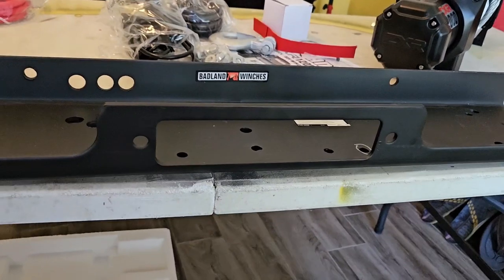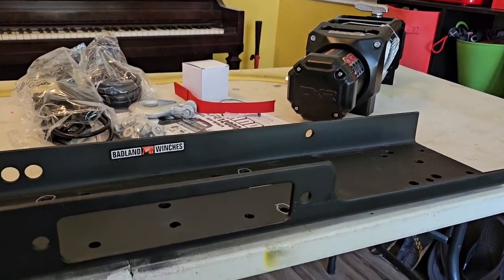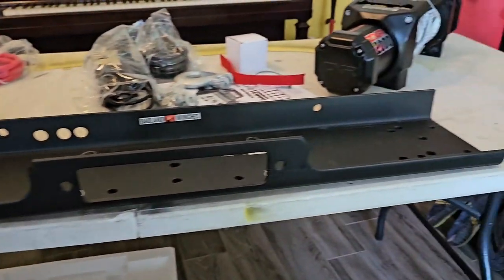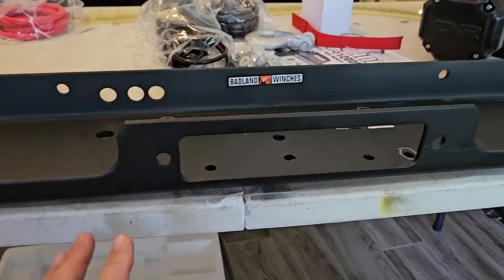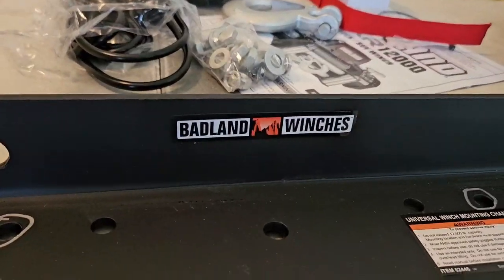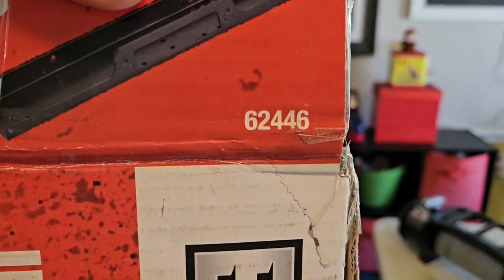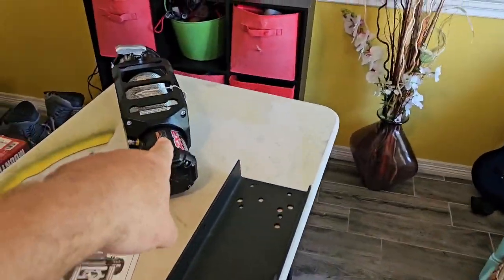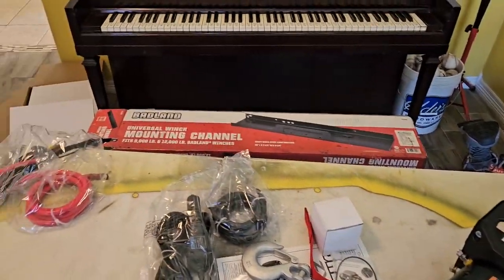Okay, guys. So right off the bat, I'm noticing my first issue here. And believe me, I know that this stuff doesn't always go silky smooth. Matter of fact, it rarely does. But this right here, this Badlands Winch's winch mount, let me show you. Item number 62446. And they always change the item numbers on these things. Like, these winches have like 12 different item numbers, but they're pretty much the same.